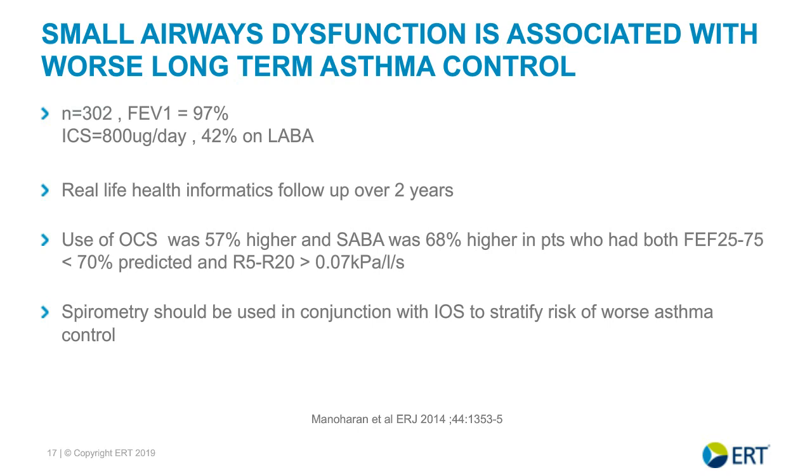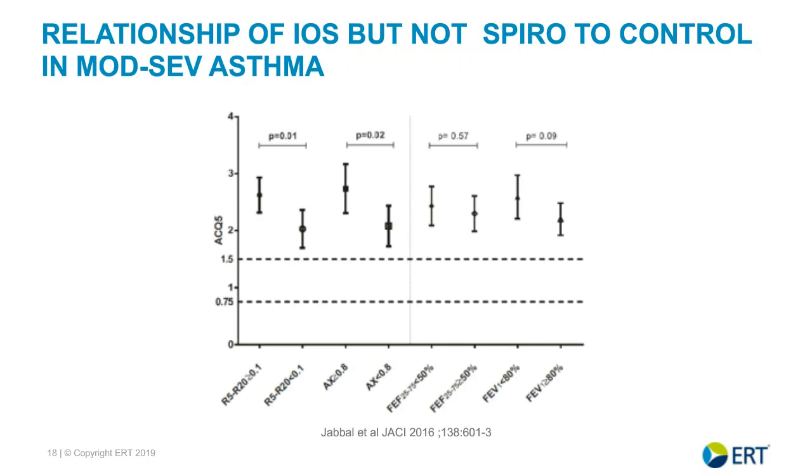Well, if you're still not convinced, check out these data. Again, this is another study from our group that we've published in the Journal of Allergy and Clinical Immunology. So these were more severe asthmatics, where we looked at their asthma control questionnaire score. So a score more than the 1.5 threshold means that they've got poor asthma control. And here presented are the means and the 95% confidence intervals for the ACQ-5 score. So you can see these patients were poorly controlled.